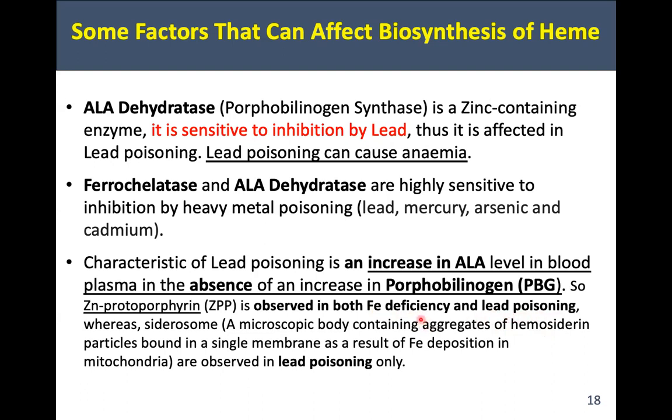It doesn't make sense that I have an accumulation of iron in iron deficiency. That doesn't make sense. So what happens is that in lead poisoning, I'm inhibiting the ferrochelatase enzyme. Because I'm inhibiting this enzyme, I can't incorporate the iron into my porphyrin. And because I can't incorporate the iron, it's just staying inside of my RBC or inside of my erythroid cell or my hepatocyte or whatever. And it's accumulating, and because it's accumulating, you can actually stain it, and you call those particles hemosiderin. So again, an accumulation of iron can only be seen in lead poisoning, not in iron deficiency. And you call that accumulation of iron hemosiderin.